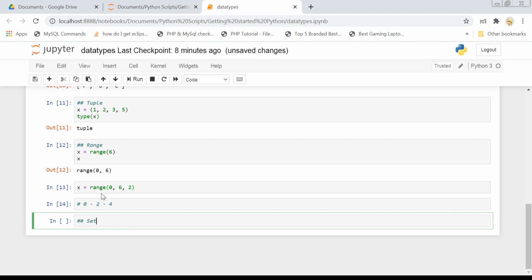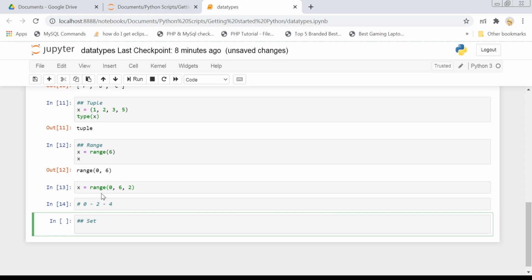Okay, so set is also like list. Let me just tell you how we can create a set. If you guys have studied mathematics in your school days, you might know that in mathematics we used to declare a set with curly braces. So there used to be a curly brace and this was called an empty set.